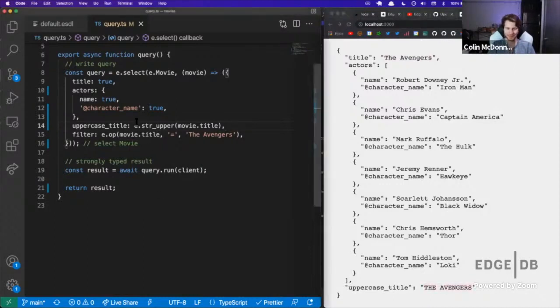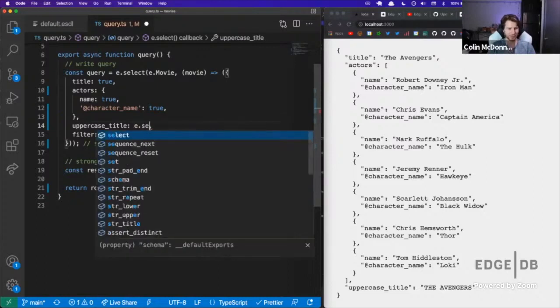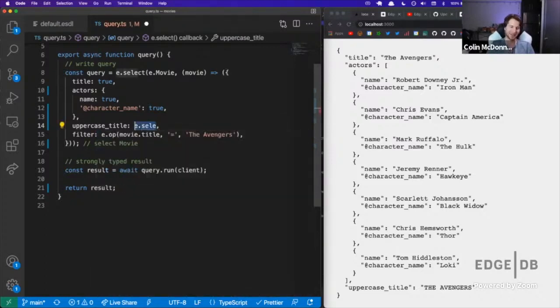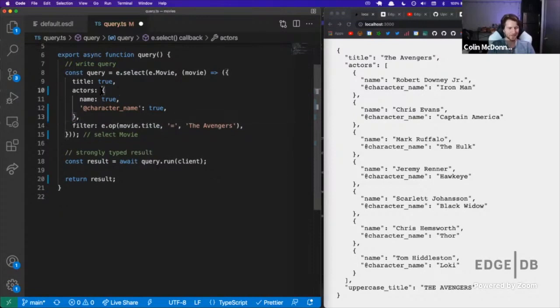This is extremely useful to be able to put any computed property you want into these queries, and they can correspond to an arbitrary EdgeQL expression. This can be truly whatever you want. I'll try to limit the scope of these examples for the moment.